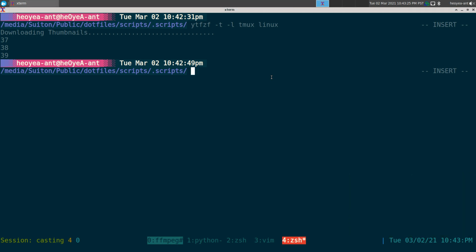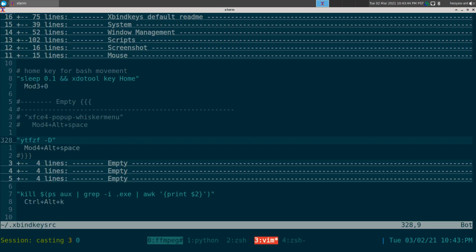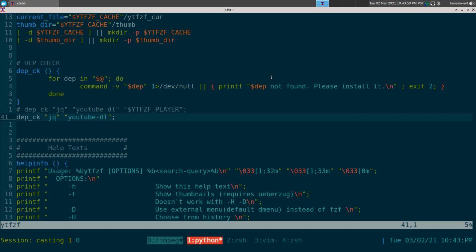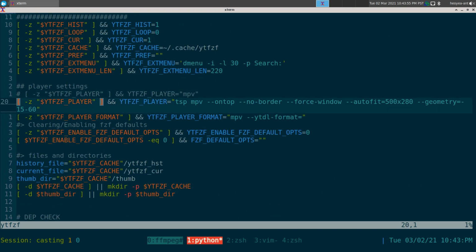I understand it from his program, because he wants to keep it light and have fewer dependencies and everything like that. But anyways, that's how you would change arguments if you wanted it to pop up in a certain window, if you don't have a tiling window manager, and if you want to use it with Task Puller. That's how you do that. Not that hard, right? So what we did here, we just disabled the checks for the player, and we also added our own MPV arguments for windows and geometry and size and stuff like that with Task Puller.